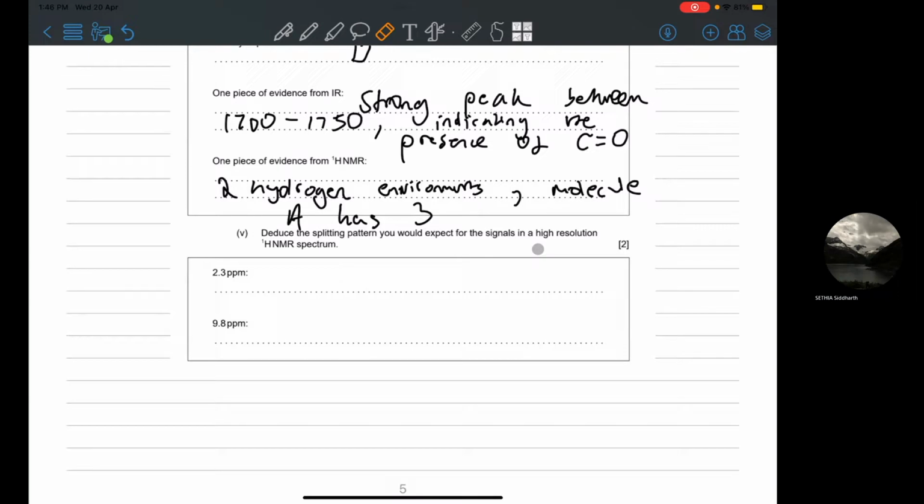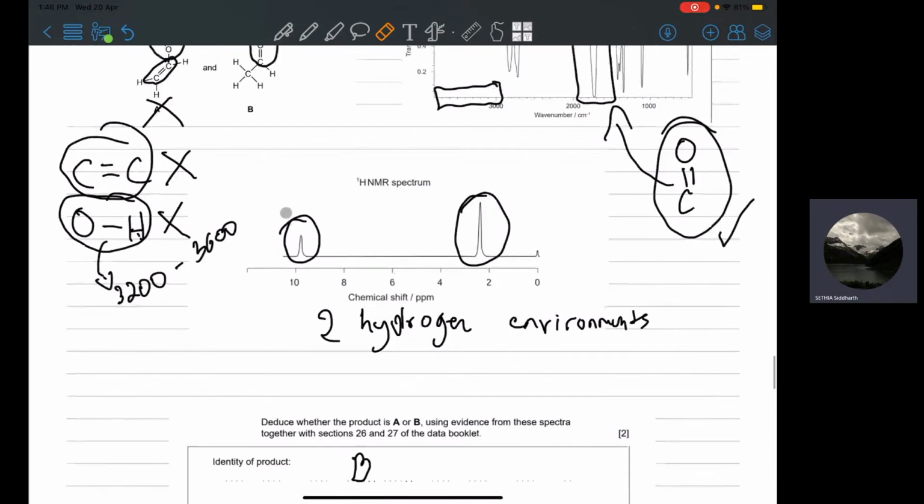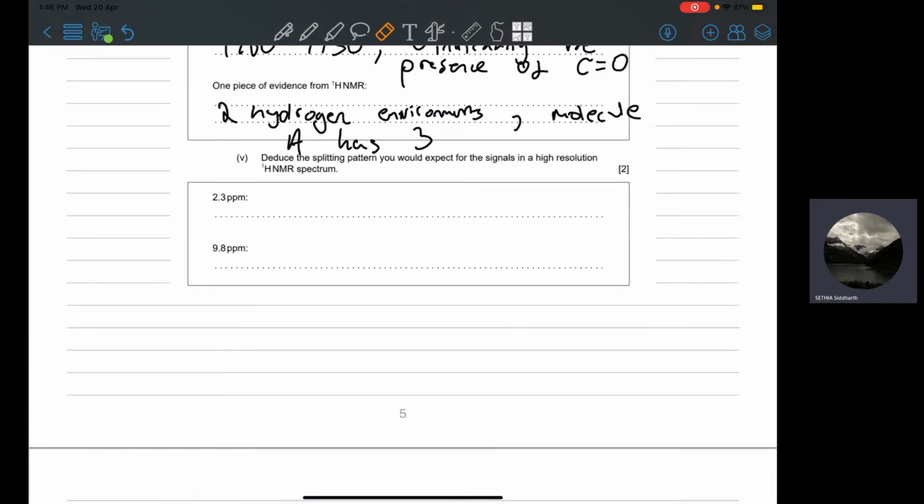Well, they have said that when you have a high resolution HNMR spectrum, so right now we have this low resolution HNMR spectrum, right? It just shows you one peak, two peaks, right? Two peaks over here. If you have a high resolution HNMR spectrum, it would look something like this. You would have, of course, your scale over here, and then you would have the peaks, but some of these peaks may be split up into smaller peaks. So if you have this peak, it would have sort of three smaller peaks kind of clustered around it.